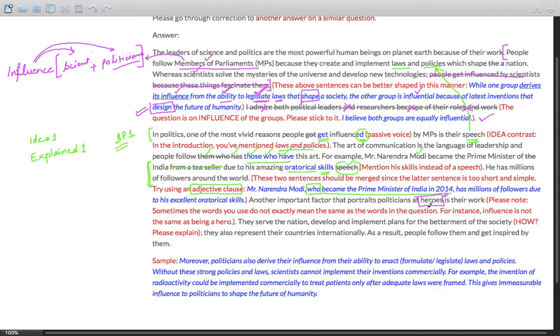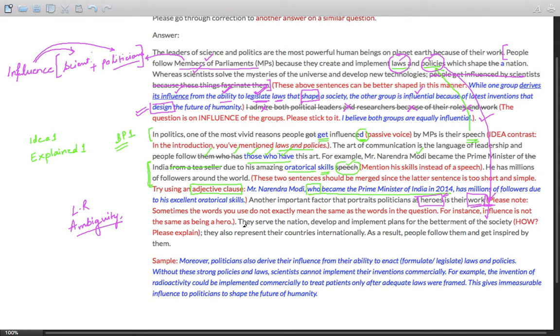Then, instead of explaining this further, what exactly is the work? This is not clear. So there is not only a lexical resource issue, there is an ambiguity in the answer as well. So try to be specific. Try to write what exactly the work is. Is it framing of laws? You wrote very specific things earlier, framing of laws and policies. Try to include that here, and be a bit more specific. Then explain what the work is, what the laws and policies are, and how they help.